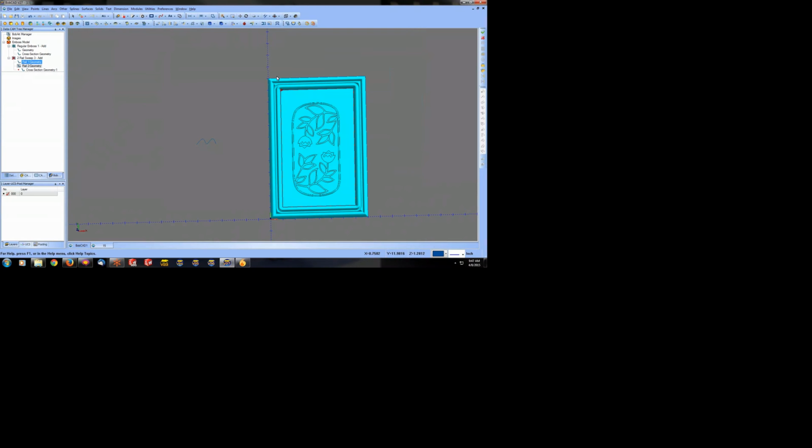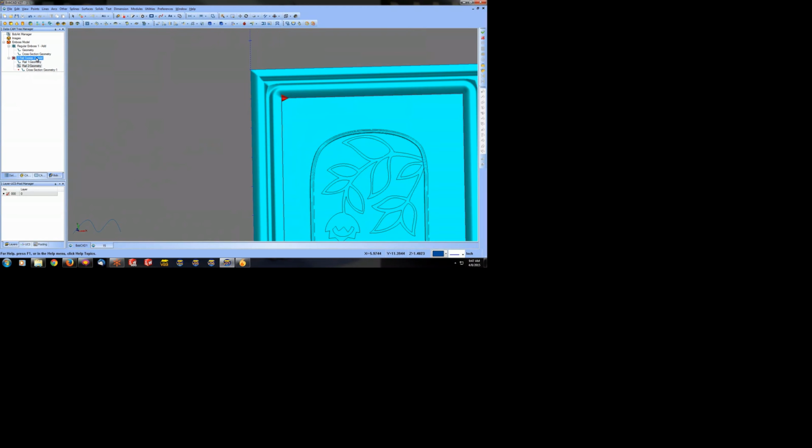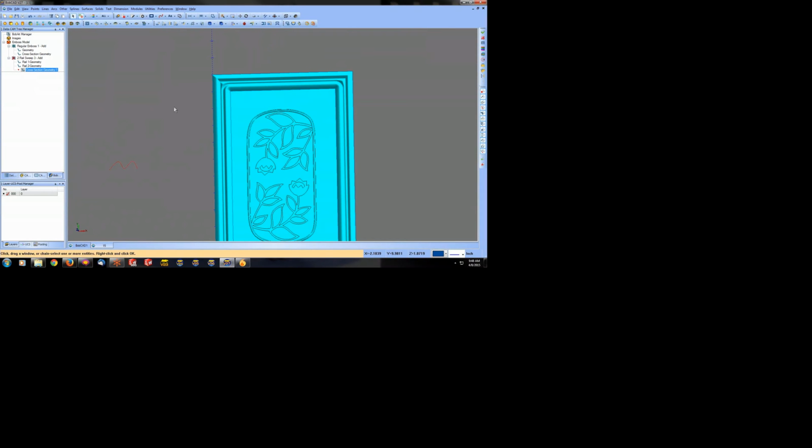Now, when you're doing these, if you notice, there is a direction on these. You got to make sure those are facing the same way. If they're not, it'll twist your geometries around, just like you would when working with a solid face. When you're doing skinning or anything like that, direction matters on this one. So we're going to pick our cross-section geometry, and then we'll regenerate. So that gives us a little bit of a different result.